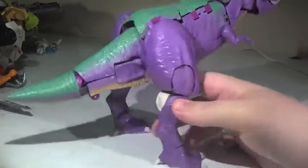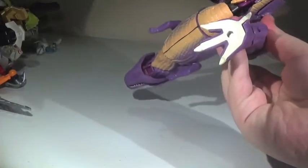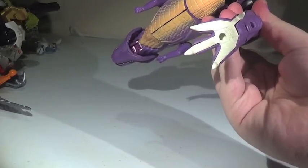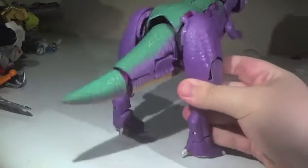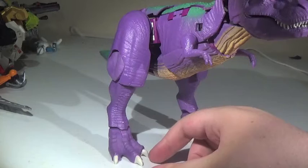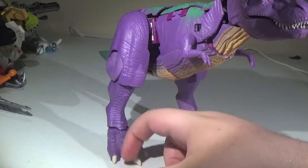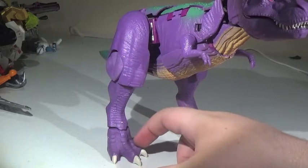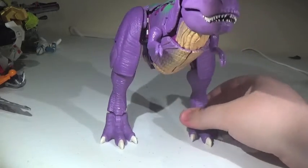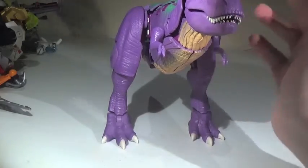The feet are weird. You can kind of see how there's this little bit of white back here. The bottom of the feet is all one white piece, and I'm guessing the majority of the foot is one white piece, or two white pieces, or a white piece and this purple piece, but whatever. But I think it's not super noticeable that it's one piece under there from the top of the feet. It's not too crazy noticeable. You can kind of see it, but it works all in all.